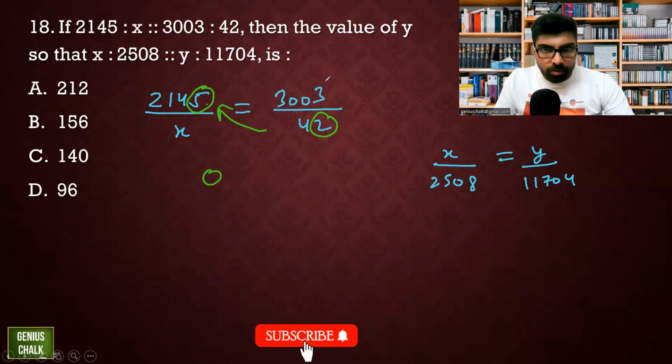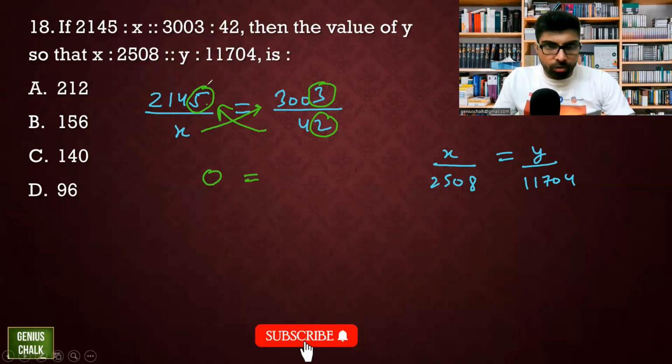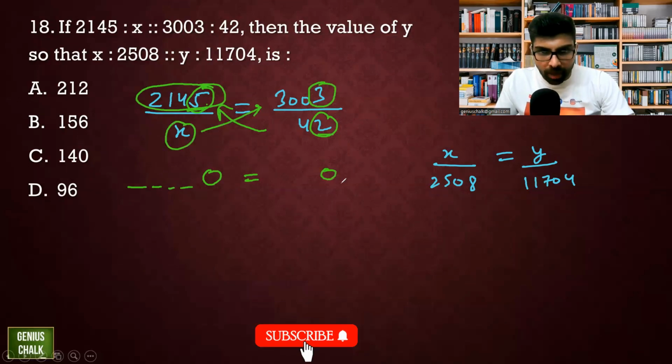Now, if this is 3, if you multiply this 42 into 2145, its unit digit will be 5 2s are 10, and here we'll be having some numbers. We are not sure about that, but we are trying to do it fast. So if you multiply 3 by something, that something should also be ending with 0 as product. This X should also be ending with 0. I hope my point is clear.